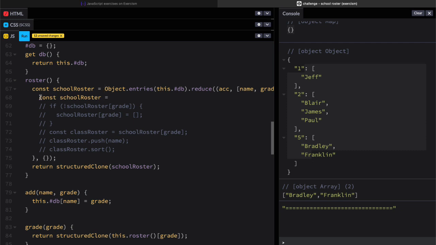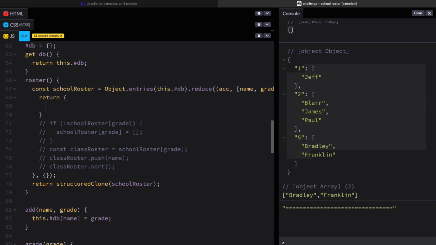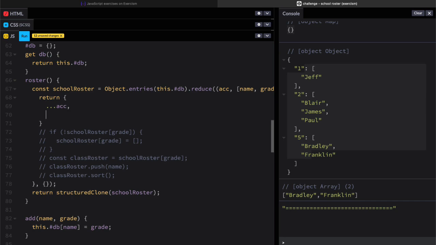That's what we want. And then down in here, I'm going to set up my statement, okay? We're going to return like this because we should always return something. In this case, we're always returning an object, okay? So we return the previous accumulator. It's such a mouthful, really, accumulator. And then we want to get our grade, okay? And on our grade, I wrap it in square brackets so that it knows that this is going to be the key, okay?